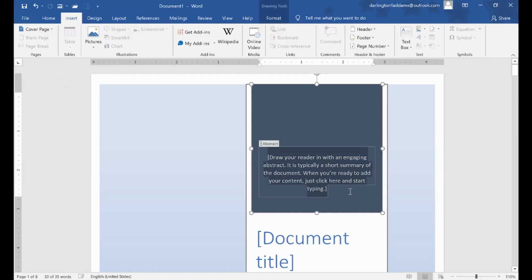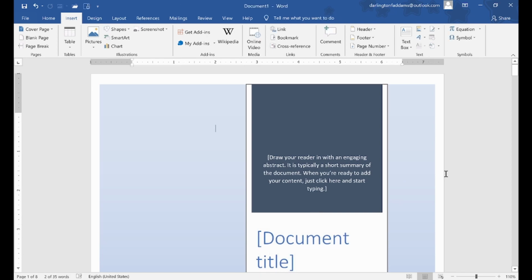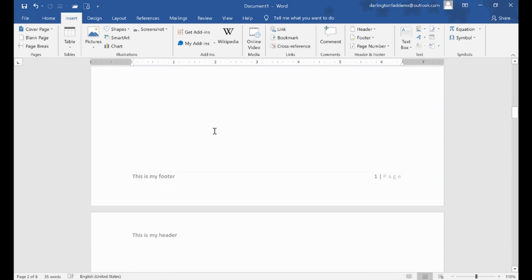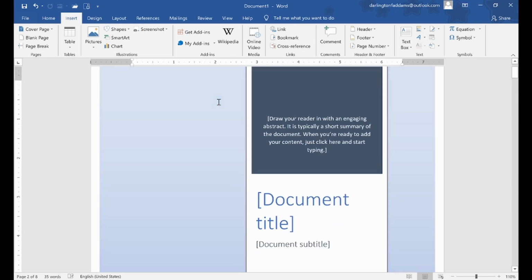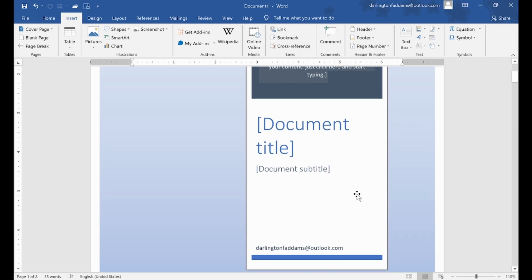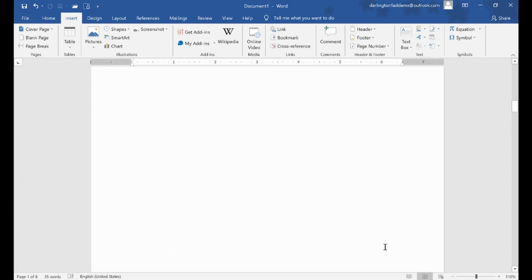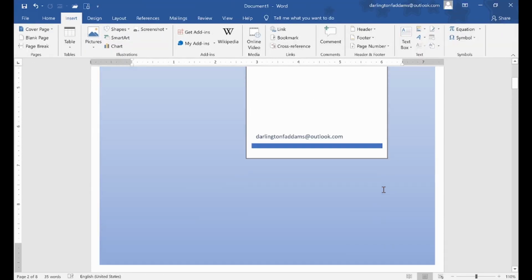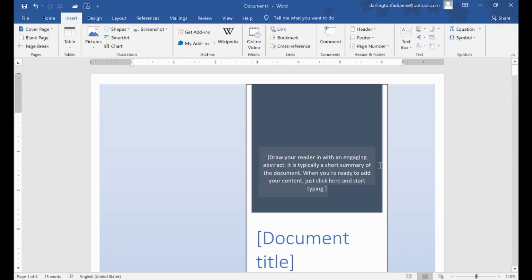This cover page here is not the same as the cover of the book. This is just the first page of the document. So let's say you are working on a proposal and you choose this. Because this is a cover page template, they have done all the formatting for you. It didn't affect your page numbers. So the page number is beginning on the next page as 1, because what we selected is an inbuilt template. So they have done all the settings.